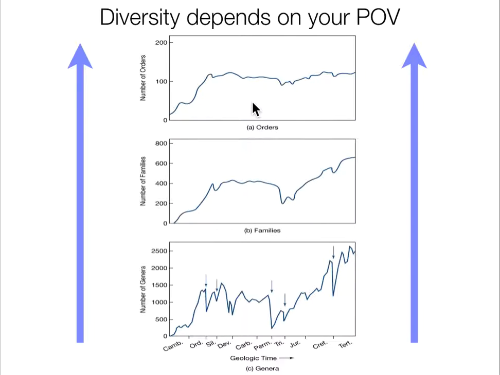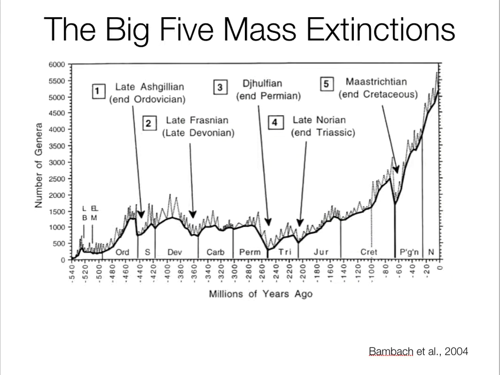If we go up again to orders, it's much harder to see basically any pattern. And that's, of course, because when we think about extinction, it's much easier to make a genus go extinct than it is to make an order go extinct. And so what we see at the order level is that orders are increasing as we move through the Paleozoic, and then they're basically steady through time. We'll talk about this a little bit later, too, about why we don't see more orders originating through the course of the Phanerozoic. And then we've got our big 5 mass extinctions.